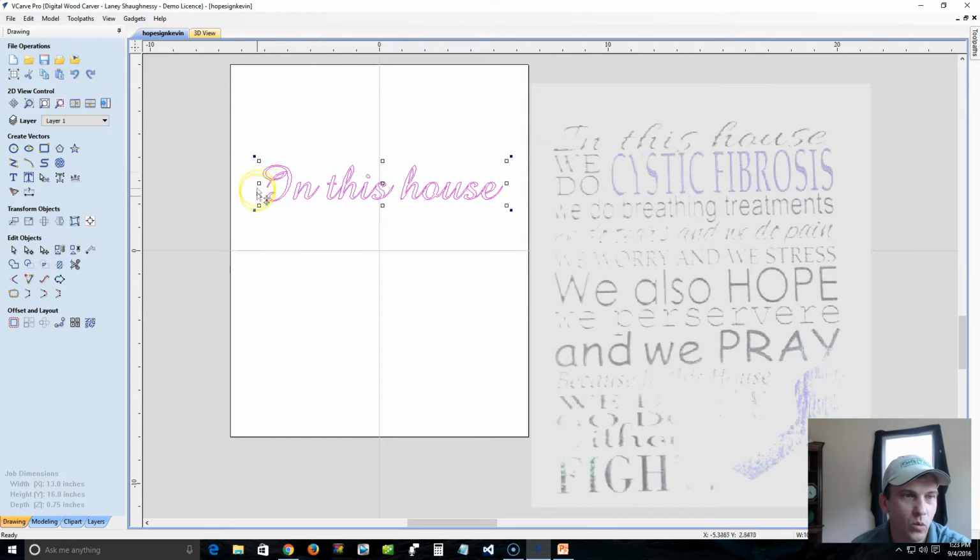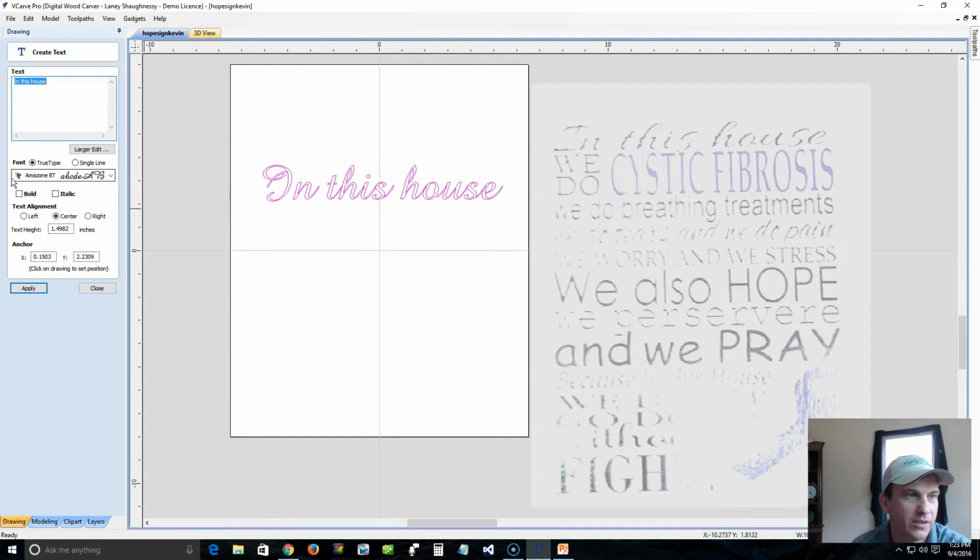Your outside white blocks, these are for scaling your text. Or of course, we can absolutely go back into our text block when we have that text selected, and we can adjust the size appropriately.